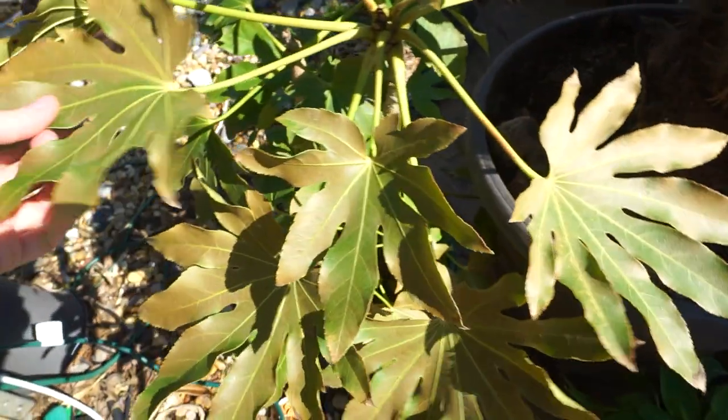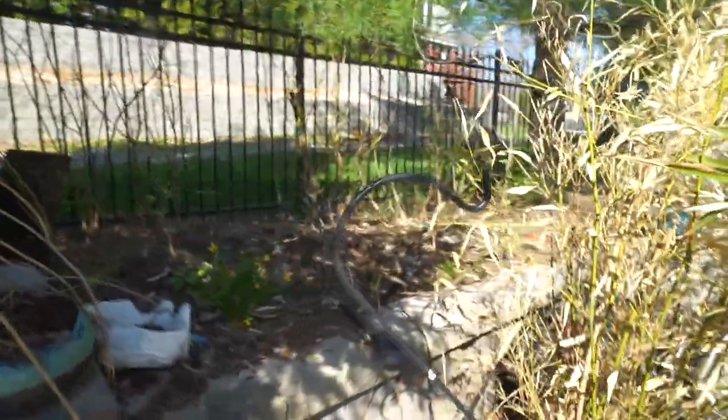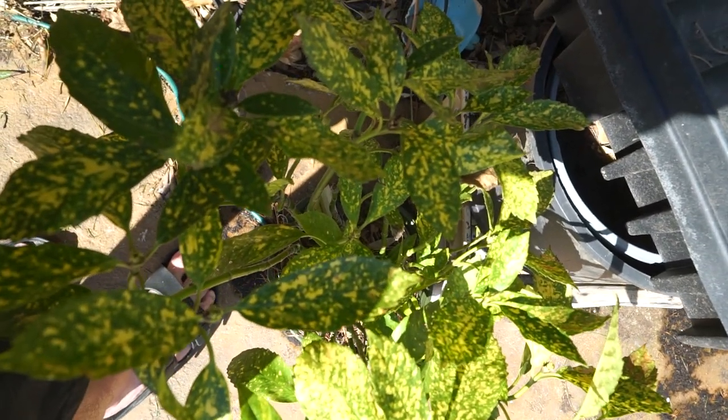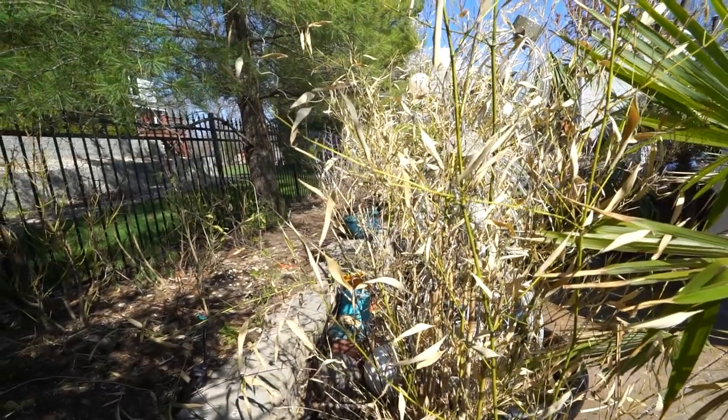That's the japonica — I've had this one for a long time. It has some cold damage, which is just going to be the case for most things out here. This one I'd say is ready for a repot. I've had it outside for a pretty long time. I like the fatsia and the windmill palms and the aucubas because I can have them out from basically sometimes mid-February and on.